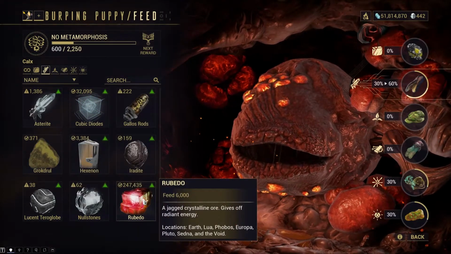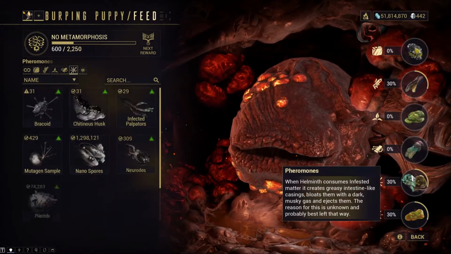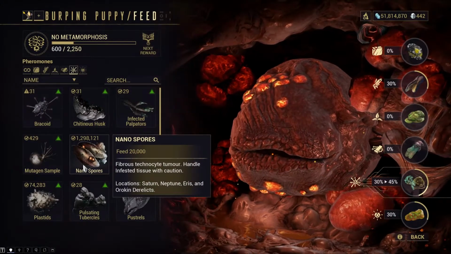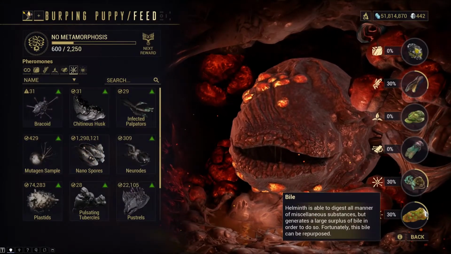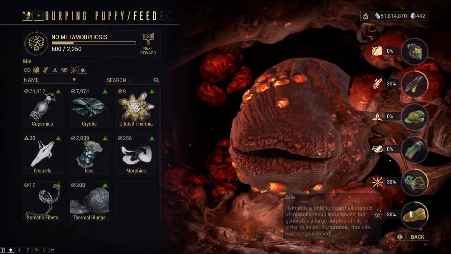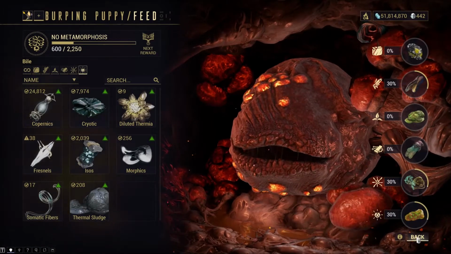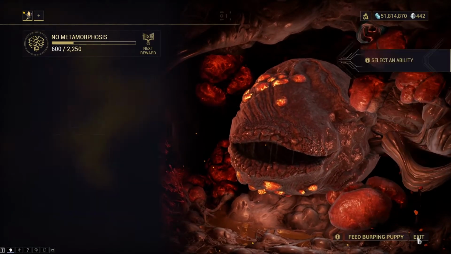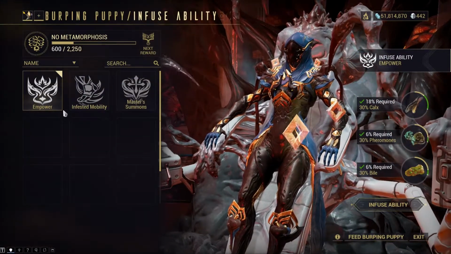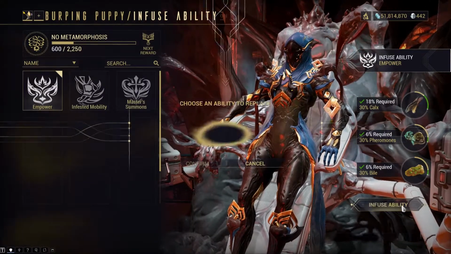I could have done Rubido, because I have quite a bit of that too. I did pheromones as well. I did nanospores, because I have way too many nanospores, as you see. And then for bile, I gave him some argon crystals. So those are going to decay pretty soon. But actually, I'm not sure if they decay once they're fed to him, but we'll end up seeing it. Anyway, it did not take that many materials to do this, so I'm not terribly scared.